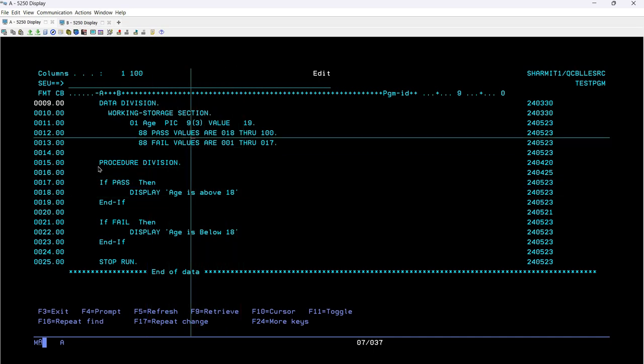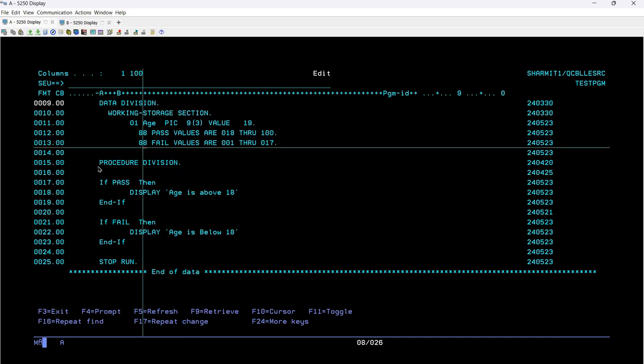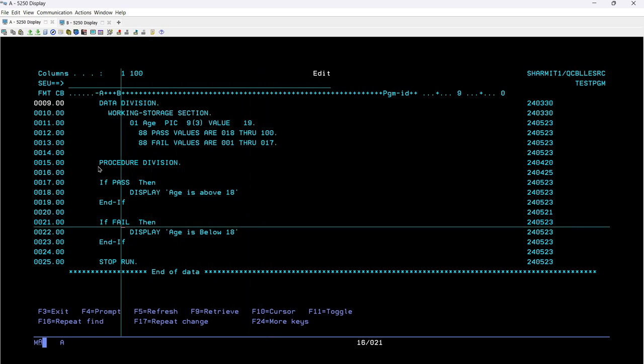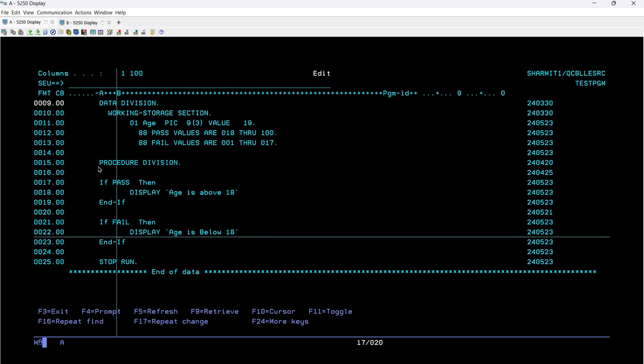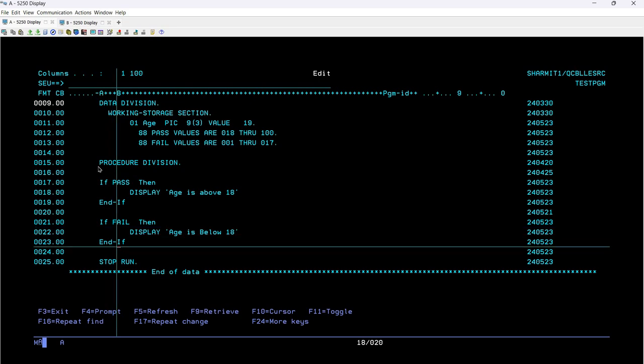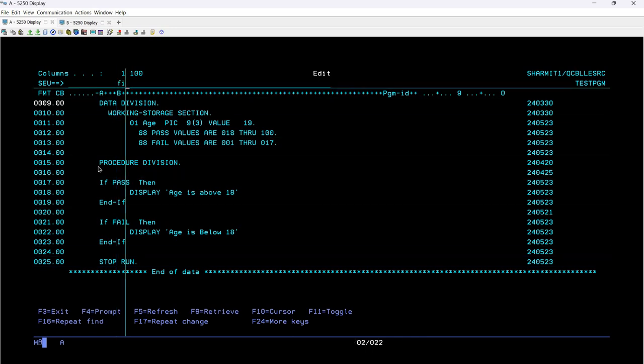All right, now the second thing is fail. So is it the fail condition? Let's check. If the value lies between 1 to 17, no, it is not lying between 1 to 17 because the value is 19, so this condition is failed. In case of a failed condition, it will not go. Don't get confused between fail and failed condition. Fail means the if has failed, and this fail is checking for the value. We know that an if condition will be executed only if that statement is true. So this statement is not true, right? In that case it will simply go to end-if, and then the program will be ended by stop run. Clear? So let's compile and see the output of this program.